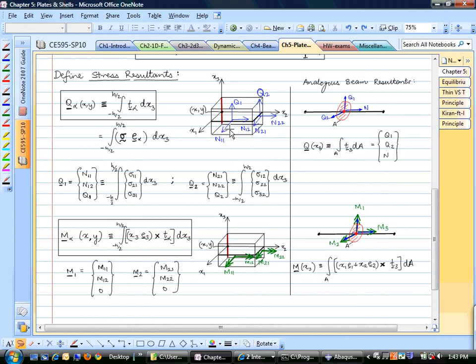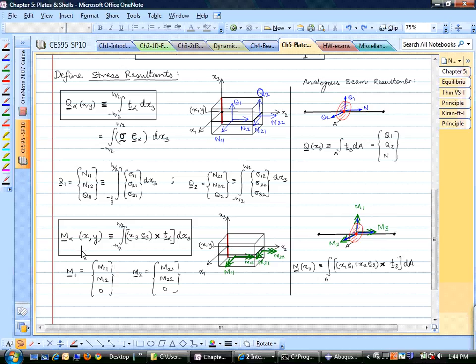We also have in-plane forces. In-plane forces are N11, N12 on the first face, N21 and N22 on the second face. So these are your shear force and in-plane force resultants. The way to calculate them is, instead of integrating over the area of the cross section, here we are going to integrate over the length of this needle. If we take the traction at any point and integrate it through the thickness of this plate, we will obtain a stress resultant. The stress resultant has axial forces and shear forces.